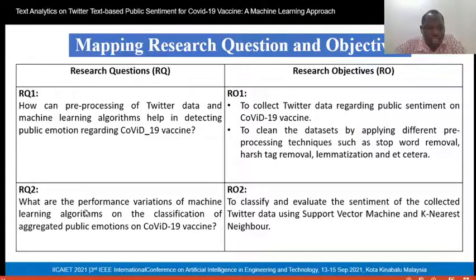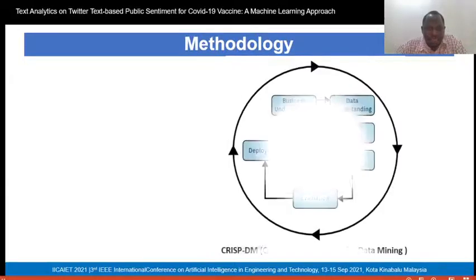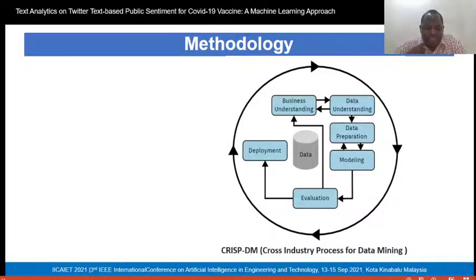And research question number 2 is the performance variation of the machine learning algorithms. Like I mentioned, we are going to apply 2 machine learning algorithms, SVM and KNN, to evaluate and classify the opinion of people regarding the COVID-19 vaccine. We are going to compare the variation of their performance based on the classification of the sentiment of the people around the globe. So this research is to see the level of the opinion of the people regarding the COVID-19 vaccines. Do they really want the vaccine or not?